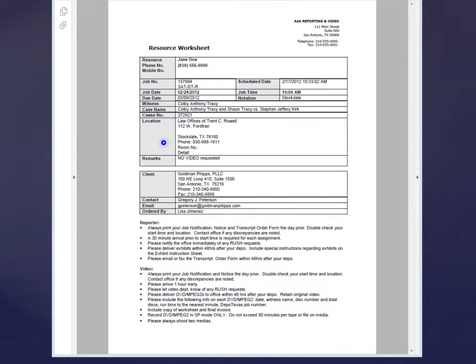After that, the location of where we're going to have the deposition and the phone number, which is very helpful. I especially love this information because most of the time you're meeting at a law firm, and it's usually a party to the case, an attorney who represents a party, so it already gives you a piece of information for your appearance pages. No video was requested, so a videographer is not going to be at my deposition. That's important because I now know how to set up. I have a choice of one or two chairs depending on if a videographer is present, and again, we will at a later date discuss why that's important.